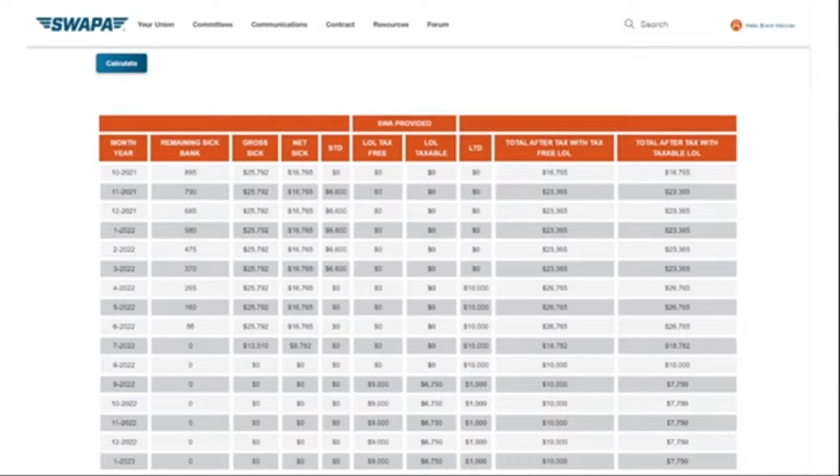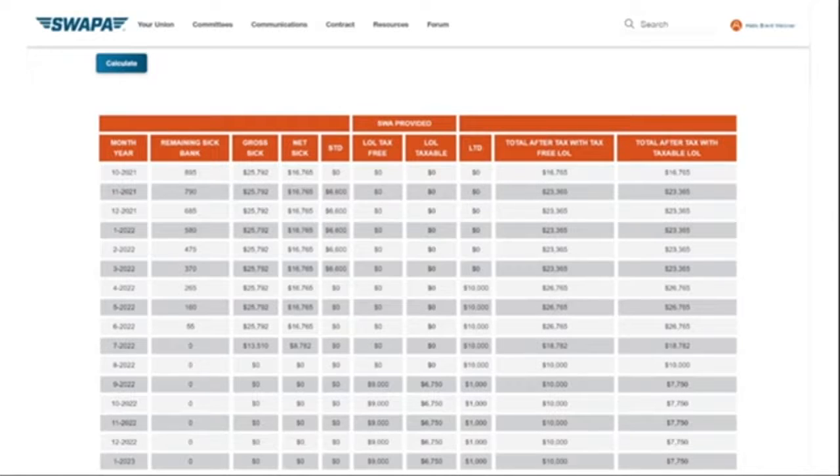Long-term disability is going to be 67% of my pre-disability earning, and you'll see that's at 10,000. So my sick time plus the 10,000 all the way to the right is 26,765. But I had 1,000 sick trips in this example. So my loss of license kicks in at 10.5 months. So in the calculator, it starts at 11 months.